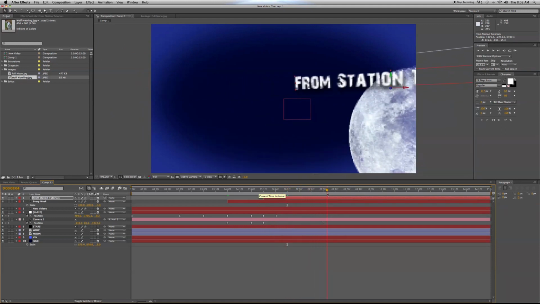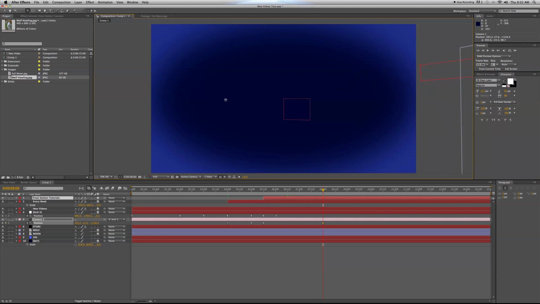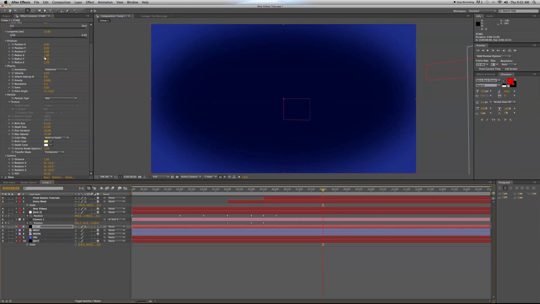And I kind of want to pass this here. So what I'm going to do is select my camera orbit tool again on this final keyframe and just sweep past it completely. Now you may notice I'm running out of stars here. I'll go back to my particle layer and separate the X radius, the Y radius, and the Z radius. And spread these out a little bit more. There we go.